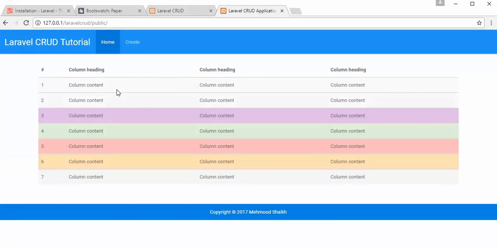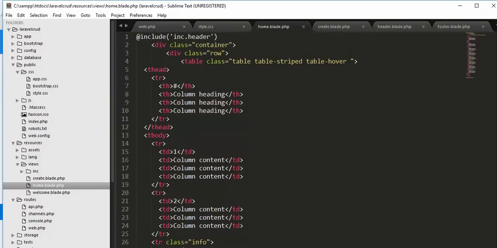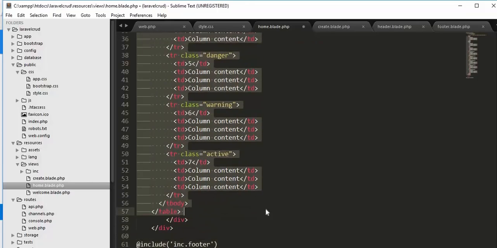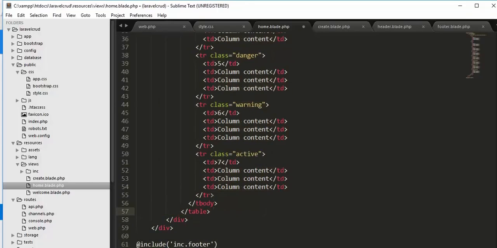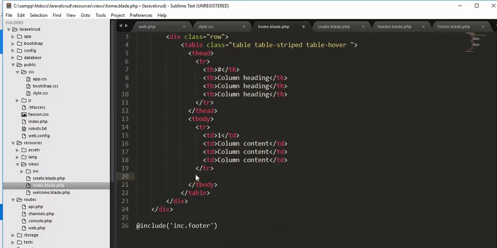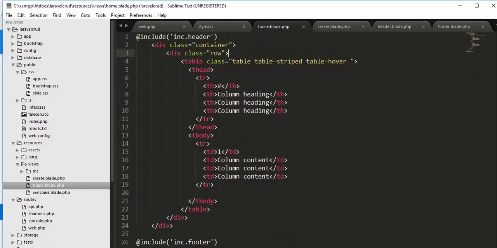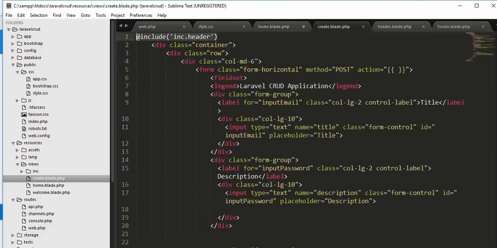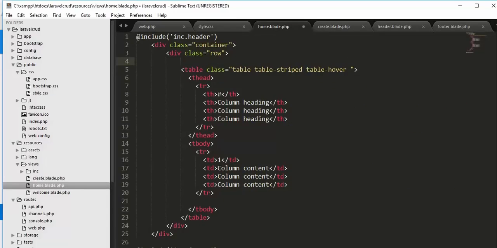Actually I wanted to show the table where I can display the posts of my blog. So I'll just indent it, and then remove all these unwanted rows, and here make this Laravel CRUD application.